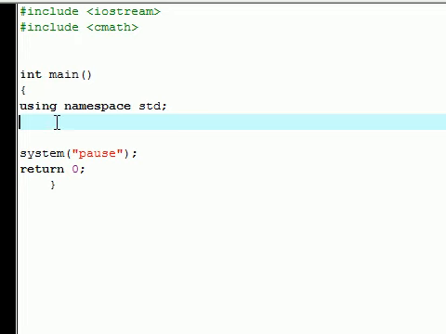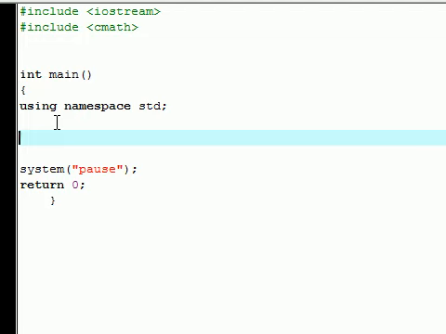Now what an if statement does is pretty much you give the computer an option. You say, alright, I'm going to tell you something. If it's true, I want you to run this bit of code, but if it's not true, then forget it, don't run the code at all.